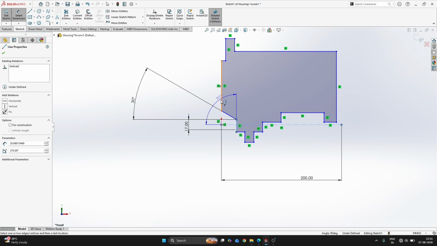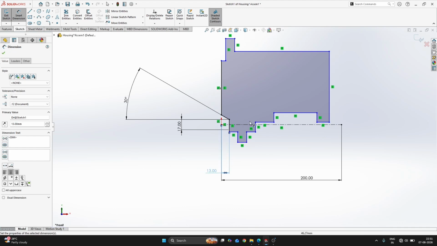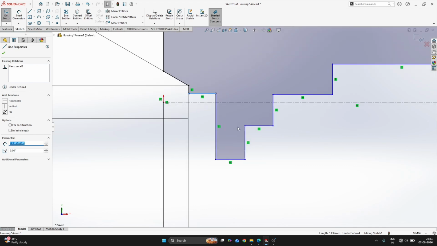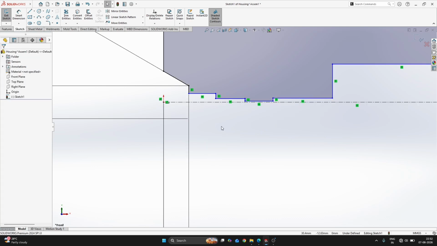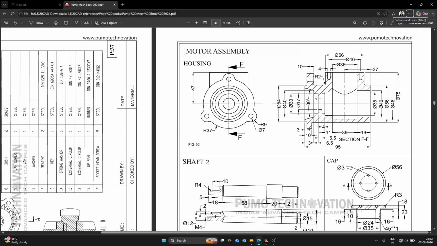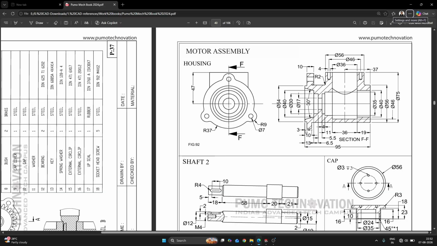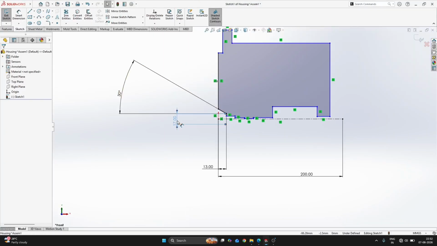From this to this is given as 13. You can manually drag it and place it. Okay, next step, which is having 13 diameter. Sorry guys, here it is 40. Actually this value is 40.